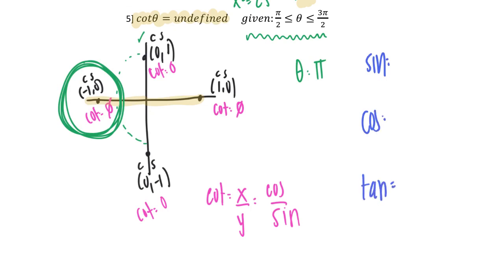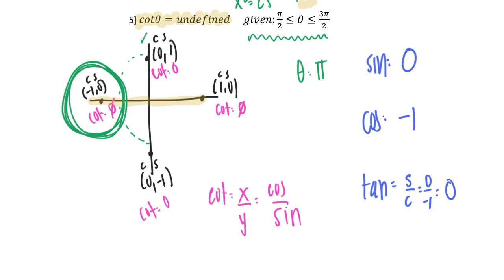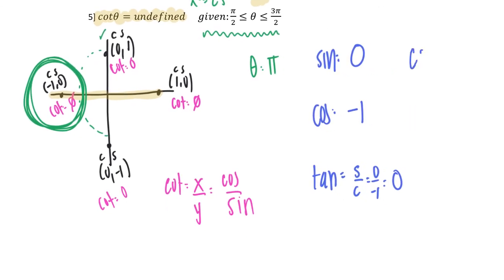At that location, you should get that the sine is 0, cosine is negative 1, based upon our ordered pair. Tangent is sine divided by cosine, so it's 0 divided by negative 1, which is 0. The reciprocal of 0 is undefined, so cosecant is going to be undefined. The reciprocal of negative 1 is negative 1 over 1, so it's negative 1. And cotangent, they already told us, is undefined.